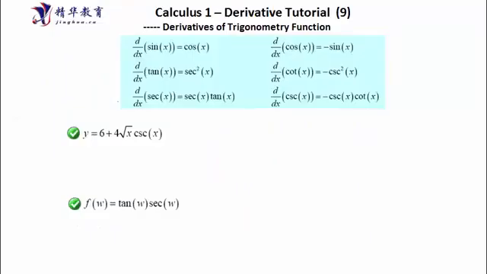I'm Steven. In this video, we're going to talk about Calculus 1, Derivative Tutorial Part 9, Derivative of Trigonometry Functions. There are 6 trigonometry functions, and they are not very fancy. The derivatives of the trigonometry functions are all listed here. The derivative of sine is cosine, the derivative of tangent is secant squared x, and that's it. When we do the derivatives, we just apply them. That isn't really fancy.